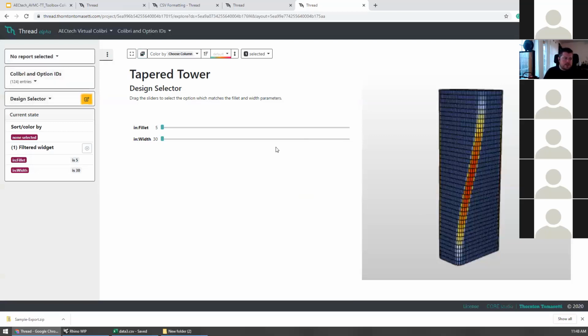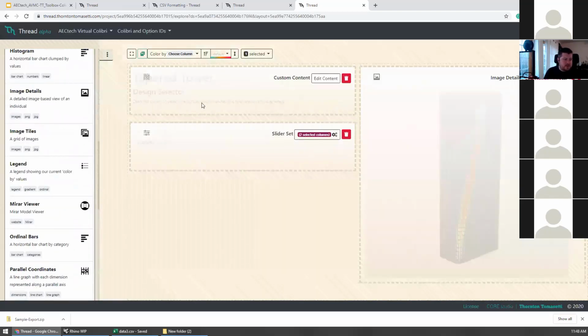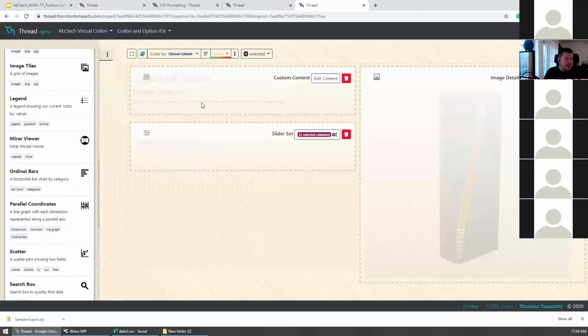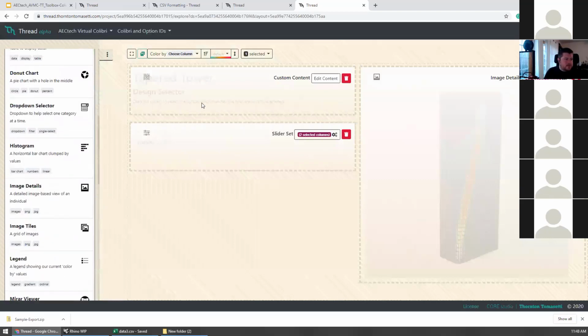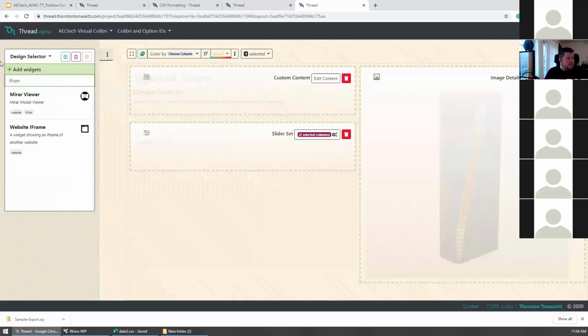Another thing I can do, which is kind of a fun feature, is let's say that this is from a specific location. There is an iframe component. There we go, website iframe that I can drop in.